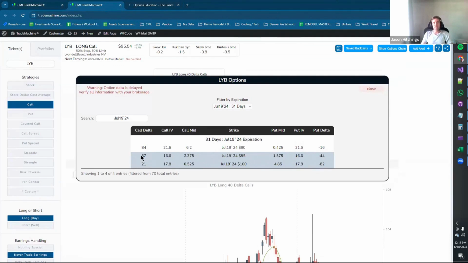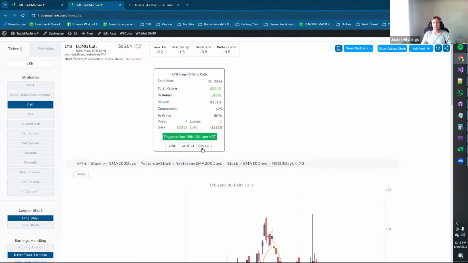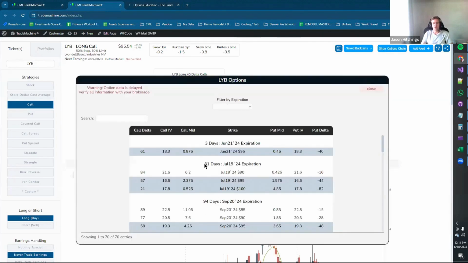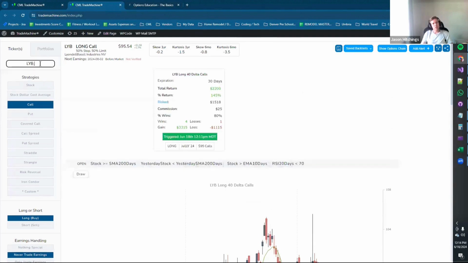in terms of getting as close as you can to the 40 delta to follow this back test. So the 57 delta is a little closer, and that's why this strategy is saying that the 95 calls would be the closest. But if you want to, you can say, hey, those are both close. What's been better historically? Because my choices there on this 30-day options chain, so this is 31 days out, I had a choice between like a 57 and a 21. Neither one is that close to 40. Which one's actually performed better historically? So I'm looking up here. When there's a comma in front, it just says only run this one ticker, and only by having a comma, it's saying just use one delta.